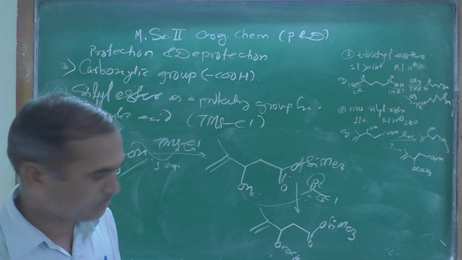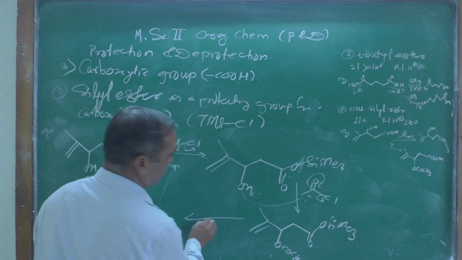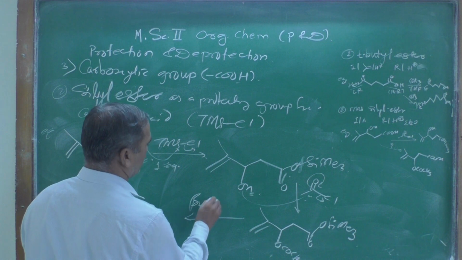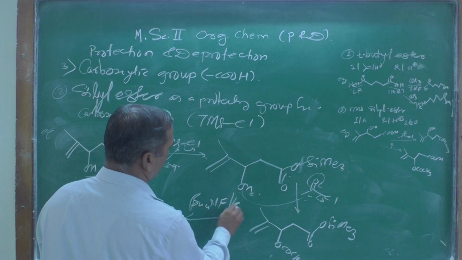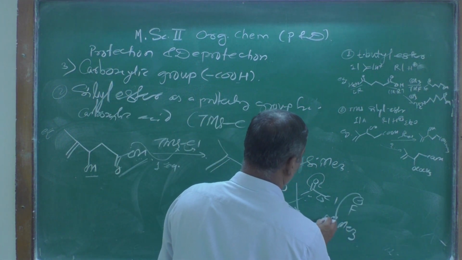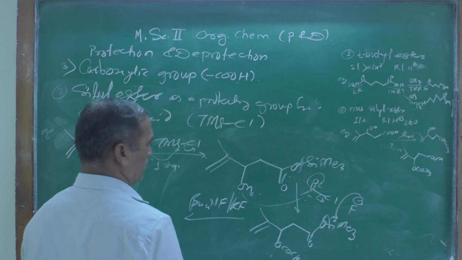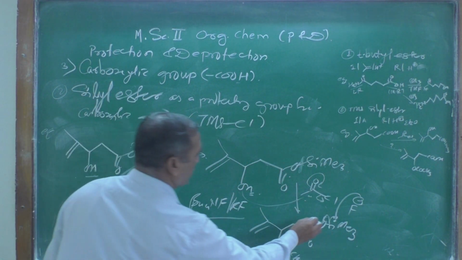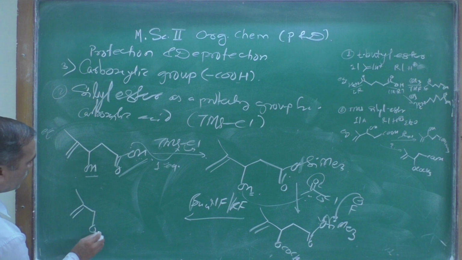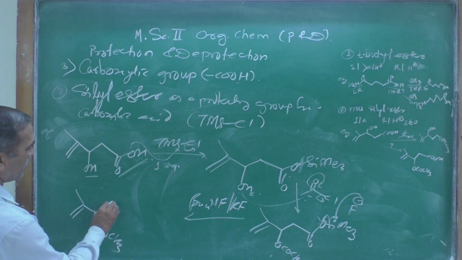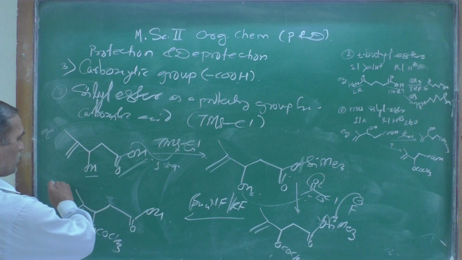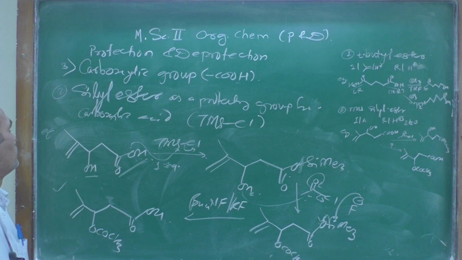After that, deprotection can be carried out by using an acid or Bu4NF or KF, where the fluoride ion F minus attacks the silicon, and then it takes the proton from the acid, and you will get our final product: COCH3, then CH2 double bond O and OH. So this is the final product we got here.